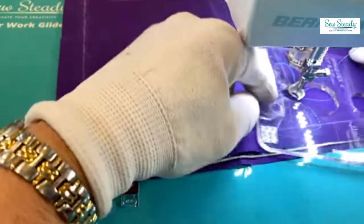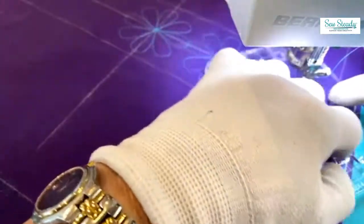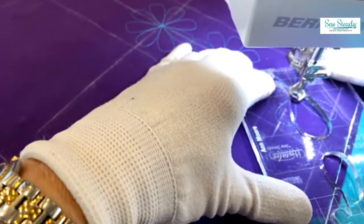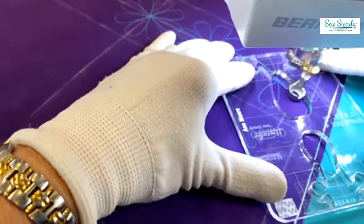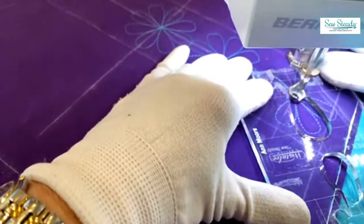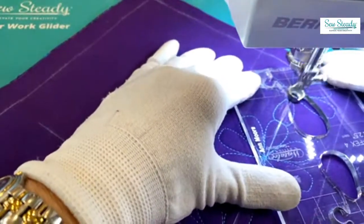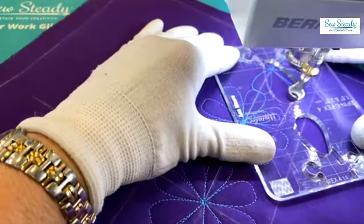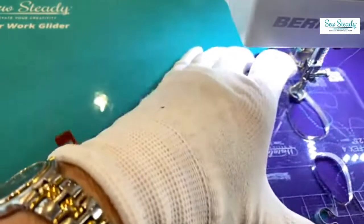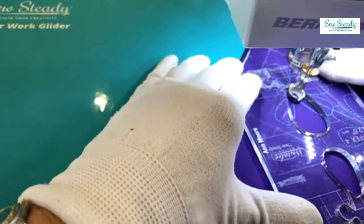Now you could also, this one that's kind of going to overhang a little bit, you could actually for that petal maybe make this little petal instead. And you know, I think I may go in and rip that out and do that so that I don't have to worry about any of those threads coming unraveled in the edge of my quilt. Just put a little short petal in there. I think that would work just fine. Two more petals. We're almost done. And then I would go to the other side and do the exact same thing.